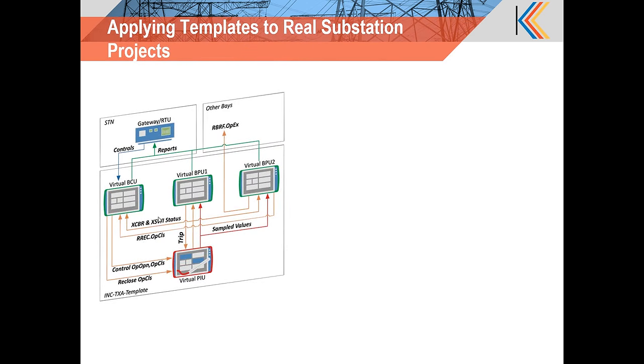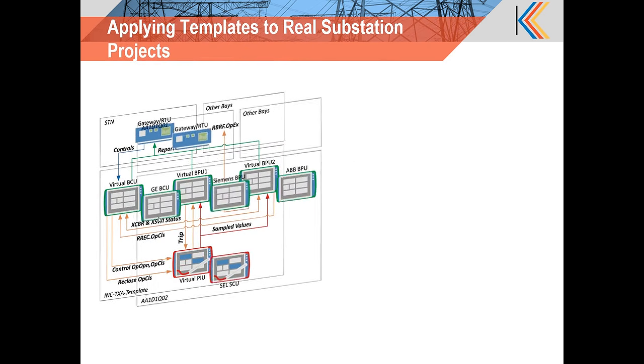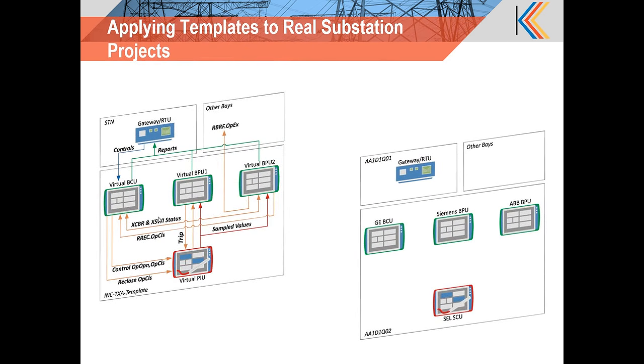But SCL Manager allows you to use these templates and instantiate a real project. To instantiate the real project, you take a copy of the virtual bay and you import IEDs that you choose to use, the real vendor ICD files, and you tell SCL Manager which IED is replacing which IED in your virtual template.